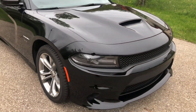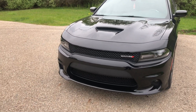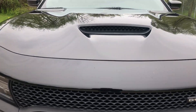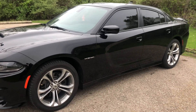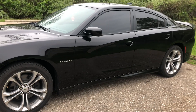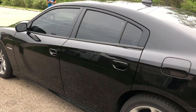This is the Hemi, this is the RT version. Coming around to the front, you got the super aggressive front end with the projector headlights. Down below you got the fog lights, and of course you got the snout — everybody wants that. This whole car is sitting on 20-inch rims, 245s all the way around. They are not staggered — they are all the same size.